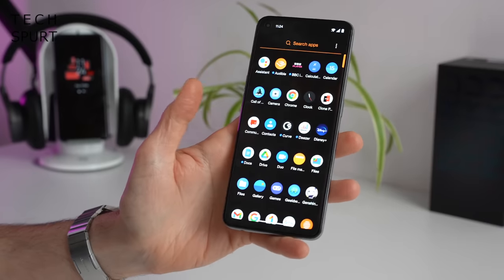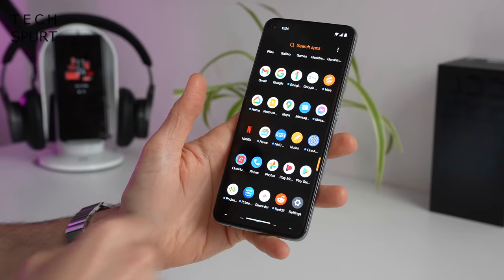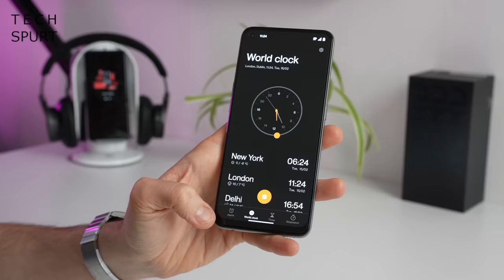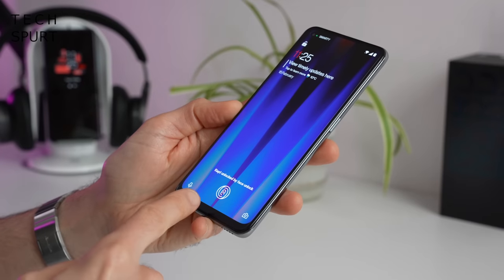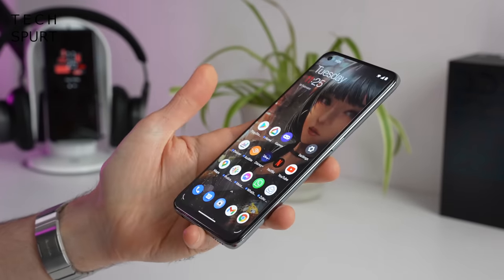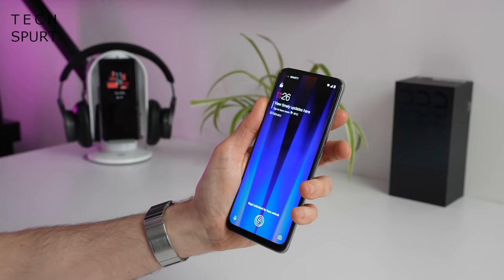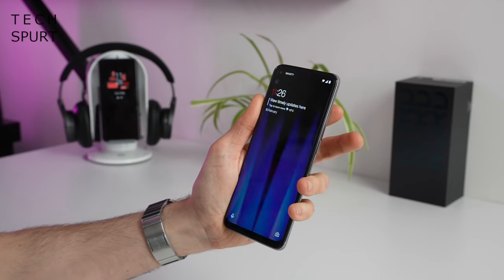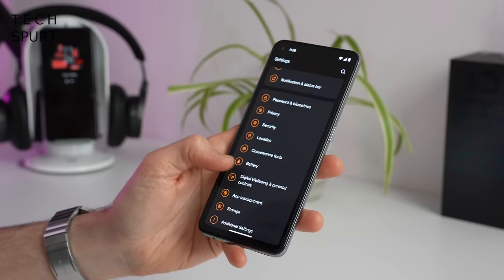Thankfully, unlike a lot of rivals like Xiaomi, you don't get tons of crapware piled onto your OnePlus smartphone. OnePlus has chucked on a couple of its own apps, including the Games app, which I'll hit on later for the performance side of things. For your security, you've got an in-display fingerprint sensor — just a simple optical effort, but it does the job absolutely fine. If your hands are a bit grubby, you've also got face recognition support on there as well, so you can have it unlock straight away. Otherwise there's the usual swipe to unlock.